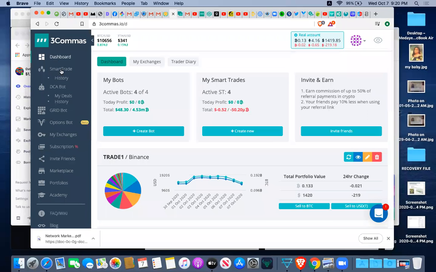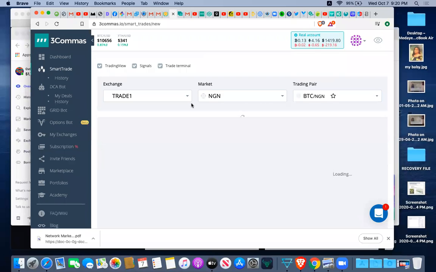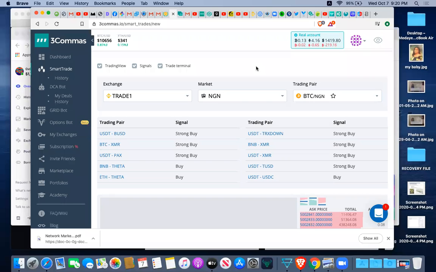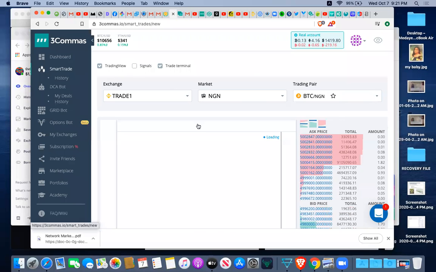One thing is this. It has a smart trade, which we call manual. So let's take a smart trade, which I did in the video. One of the first things about the bot is that it allows me or you to set a trade and, at the same time, set a stop loss. I can do a stop loss. Sometimes when you open your smart trade, you won't see this. This is a kind of signal, but you don't always use it.